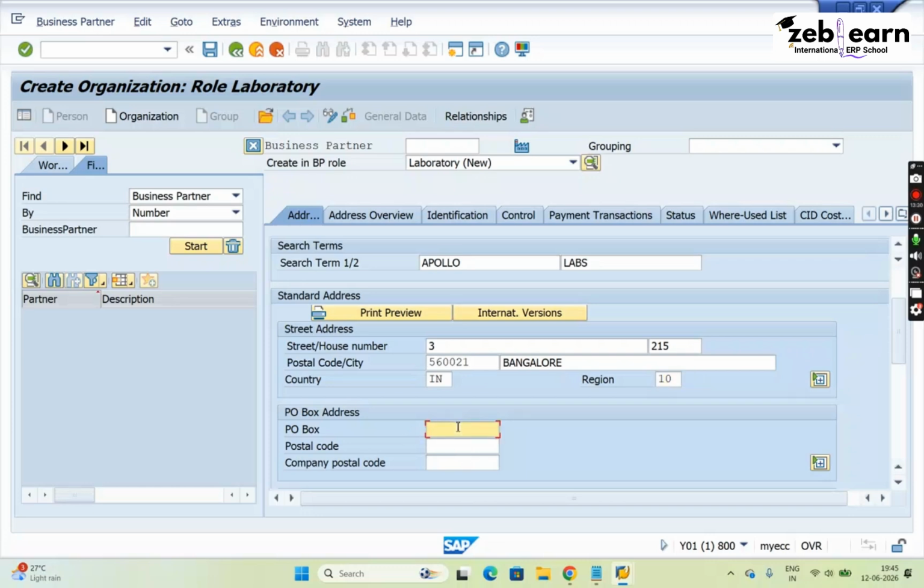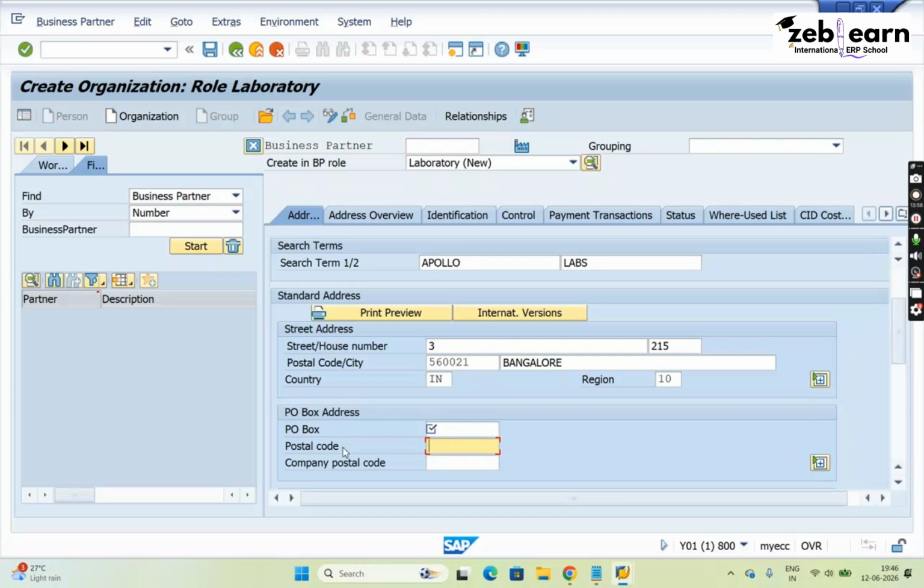And then we have to add PO box number. See here there are some important data we have to maintain, or mandatory data. We cannot miss that. One of that mandatory data is the PO box number. If you don't add the PO box number, it will show error message and then again you have to create. So PO box number definitely we have to add. Let's see what will happen if I don't add the PO box number.